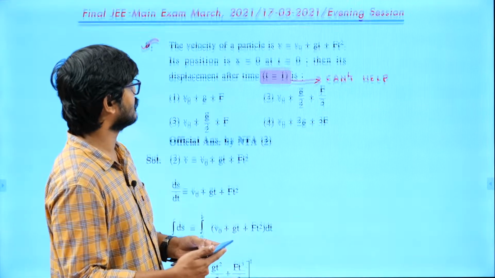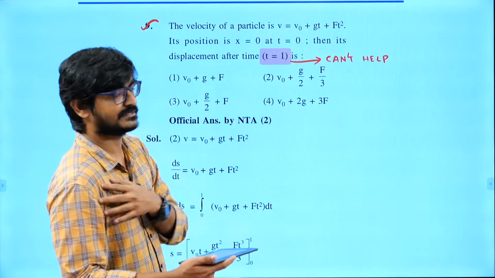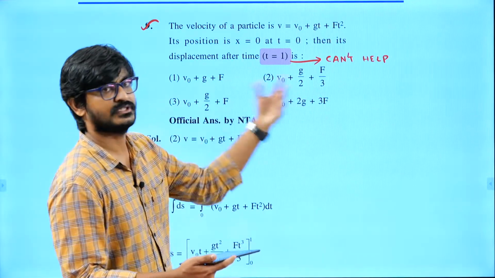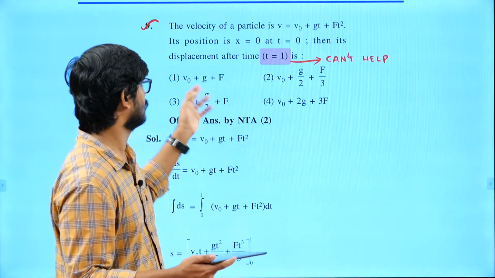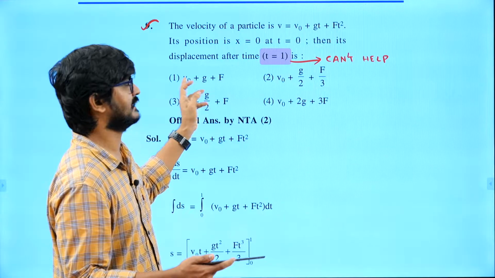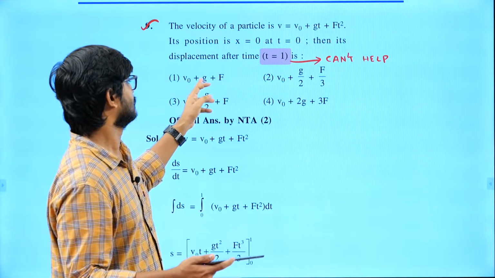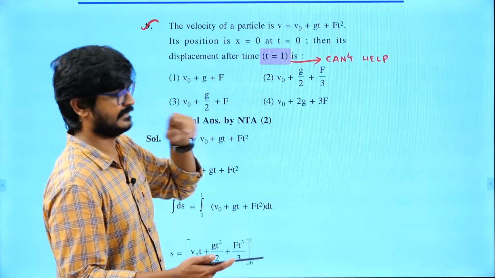Now this one I can't do much. Like this one I can't do with dimensional analysis because t equal to 1. So we'll be substituting t equal to 1. So when you are substituting 1, it is going to be having dimension. So you must not say like how you are adding velocity and acceleration, because this acceleration might be including g into 1.